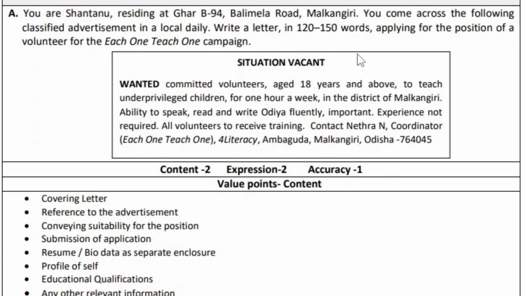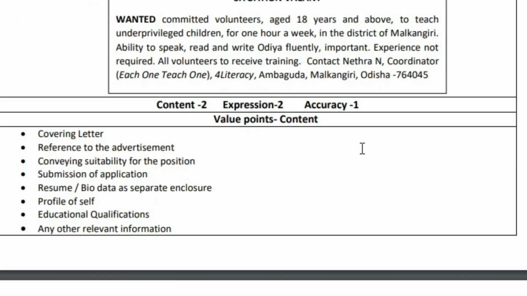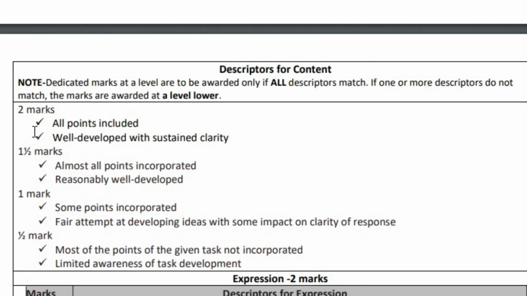Now see, this is the question they have given in the newspaper, and the marking is content 2 marks, expression 2 marks, accuracy 2 marks. So already we discussed what content is. You need to furnish all the information which must be presented in the answer, and the expression should be correct, the grammatical expression and the format must be correct. And accuracy: whenever you are writing you should not commit too many mistakes, grammatical mistakes or structural mistakes or in the format, then only you will get 5 out of 5 marks. So 2 marks will be awarded if all points are included under content.